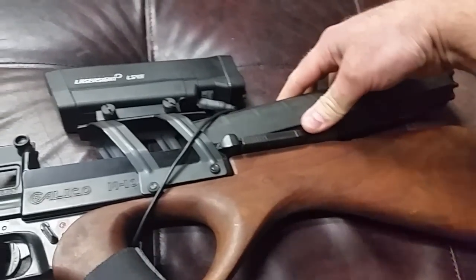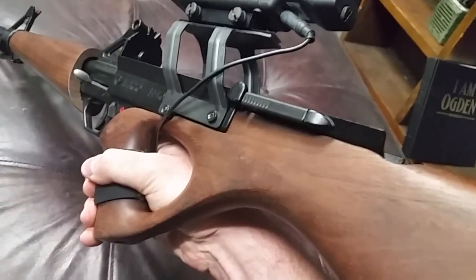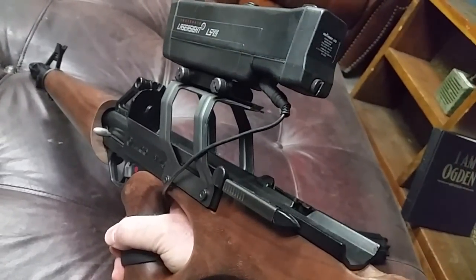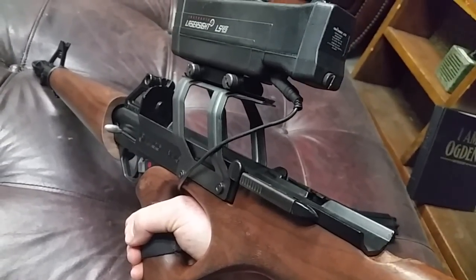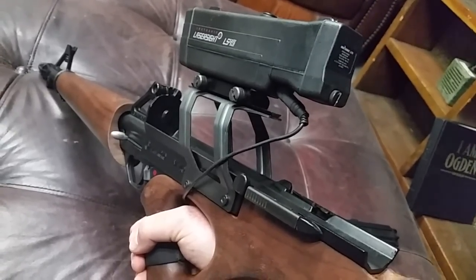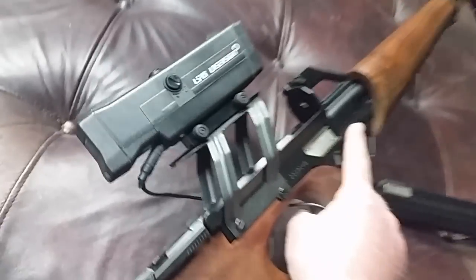This one, I think, might actually be... I'm not sure if it originally started out with this wood on it — I'd have to remove the scope mount. The scope mount on this is pretty awesome. If you guys are familiar with Terminator 2, you might recognize these as they featured on the Mini-14s that the Resistance fighters used in the future. They had a slide viewer glued onto the back of them.